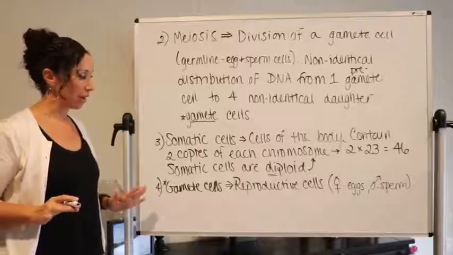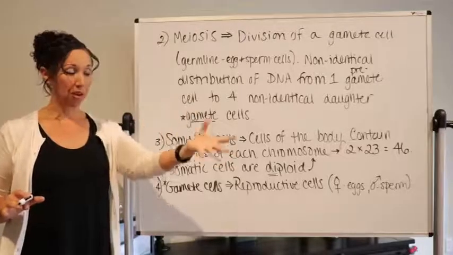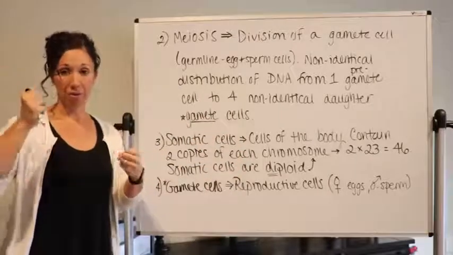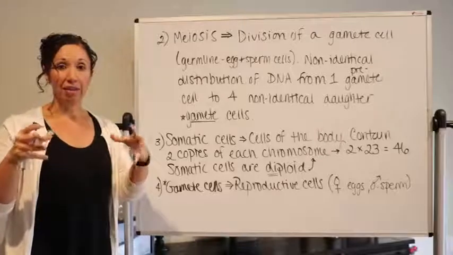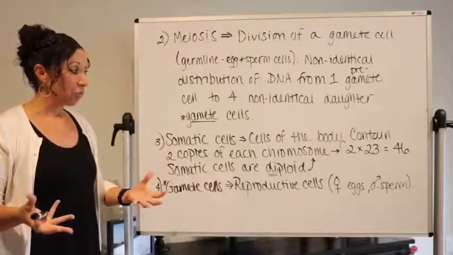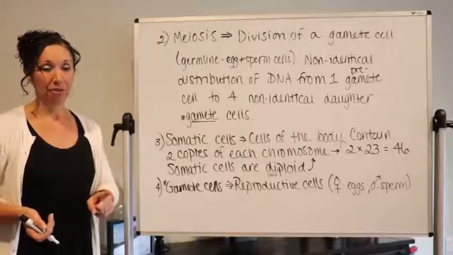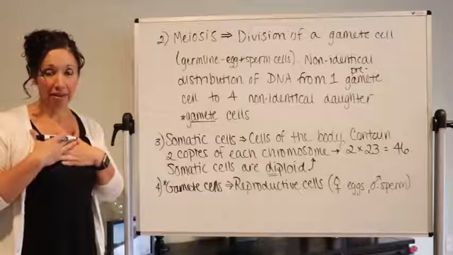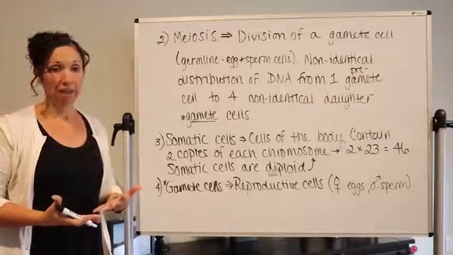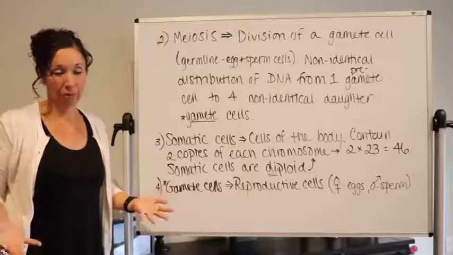So for gamete cells, they're different. So we were talking about how to make a somatic cell. You get 1 copy of 23 chromosomes from mom, 1 copy of 23 chromosomes from dad. Those are in the gamete cells. So gamete cells have only 1 copy of chromosomes. They only have 23. If I were to create an egg that was going to get fertilized with 46 chromosomes, that would completely, it wouldn't happen.